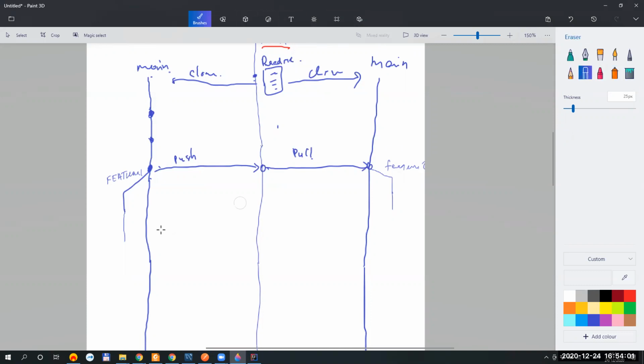This is the eraser. Okay, so let me do it here because I don't want things getting messy. So this feature, I made the commit here.